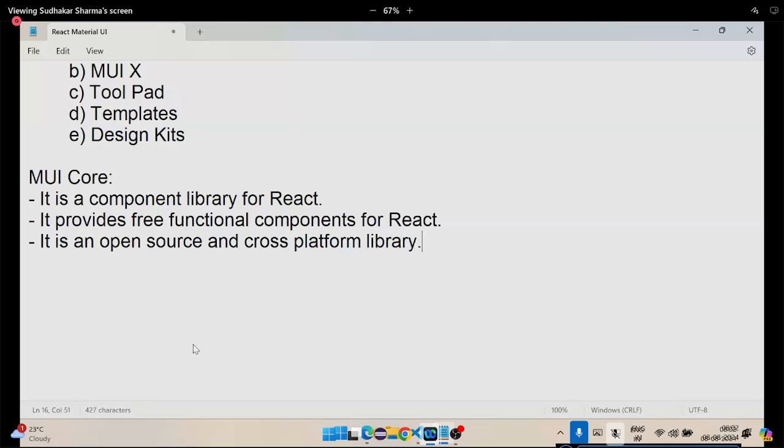What is open source? Open source allows anyone to customize according to their requirements. That means it is providing the library which you can customize according to your requirements, and it is compatible with all browsers. Here the platform is the browser, because for web applications the platform is the browser, so compatibility across all browsers.